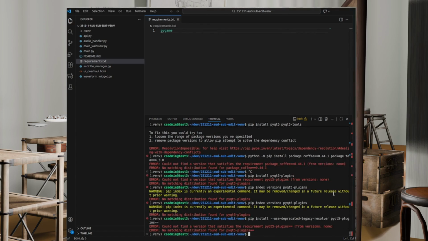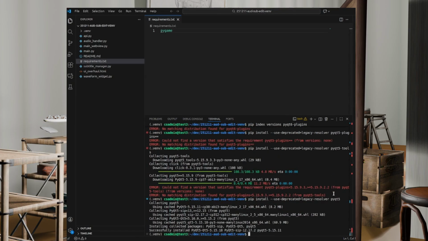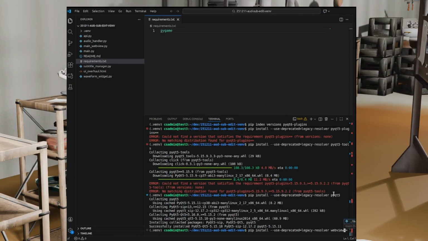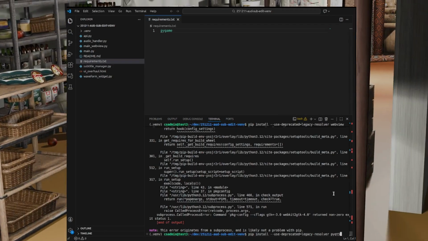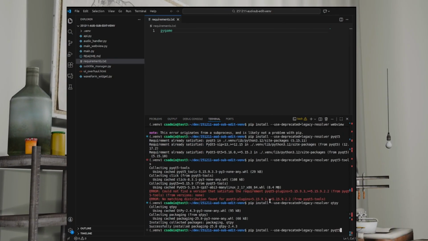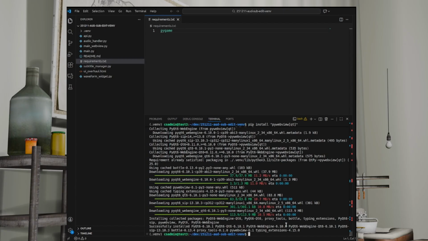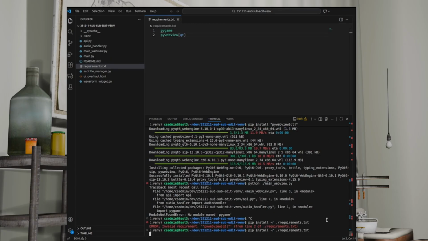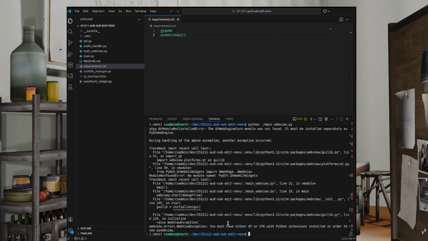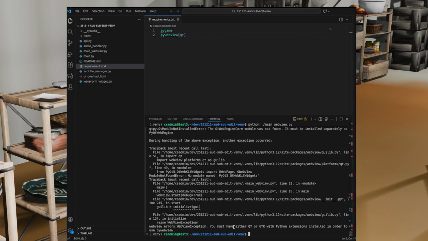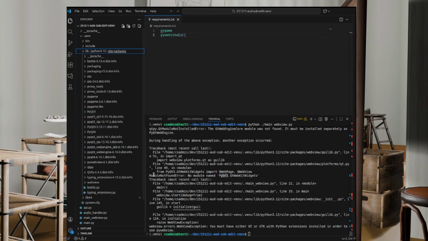I ran into constant version conflicts and missing plugins. I tried every pip parameter I knew to force the old packages to work, but no luck. Finally, I found the magic keyword, PyWebView, Qt. Installing that specific package grabbed all the right dependencies at once. And the project finally opened.